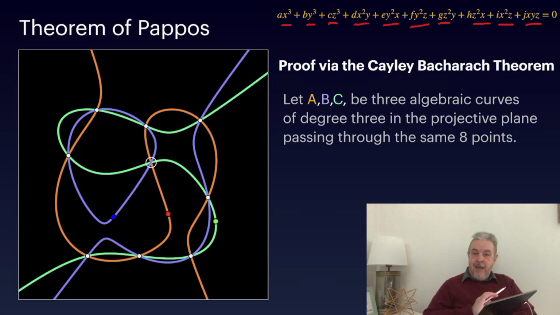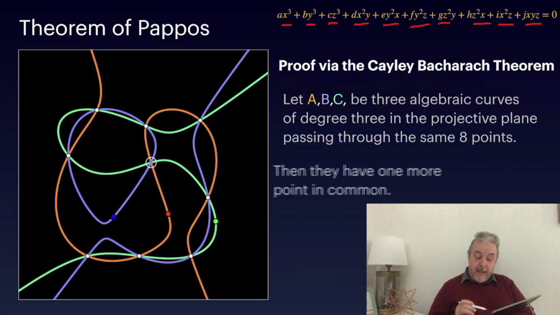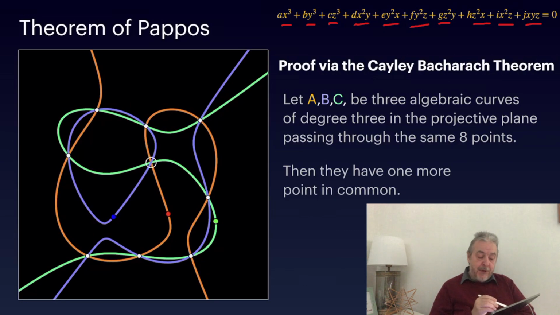Now you get 3 curves of degree 3 through those 8 points, and now the theorem tells you that they have 1 more point in common, and this 1 more point in common is this one. I won't prove it to you. The proof is amazingly simple. In general, it really works by just counting degrees of freedom of what's going on here, but I will skip that. Just take that as a theorem, and I want you at least to believe this theorem.